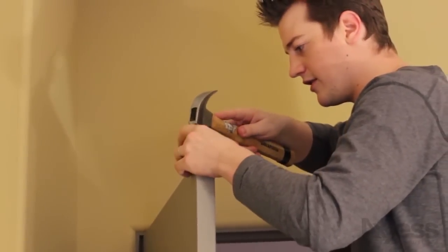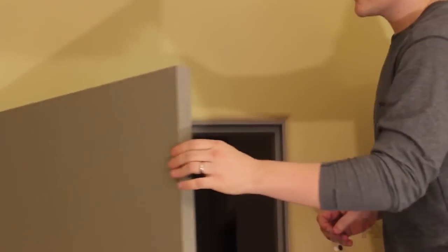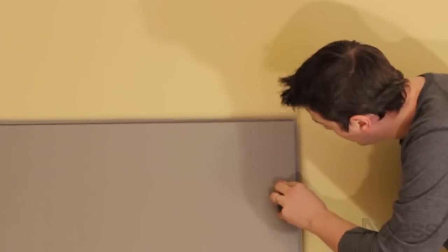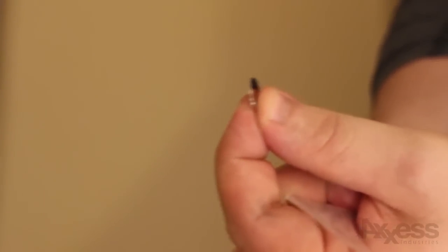There's a second nail as well if you really want to make sure it stays in there. At this point the thing's going to be basically fully flush mounted. Now we're going to put the magnet on the other side on the door frame. Every door is going to be a little bit different depending on how it sits, so you'll just want to check and see what kind of height you have to work with. If it's enough, you can just take the little piece of sticky and hook it up to one of the magnets. There are actually two magnets in this pack with two different thicknesses — one thicker, one a little bit thinner. If you have very little space, you can just use the thin one and stick it right up on the frame. Personally, when I do an invisible mount I like to make it totally invisible, so I'm going to drill a really short half-inch hole into the top of the frame and stick it right up in there so you don't see it at all.